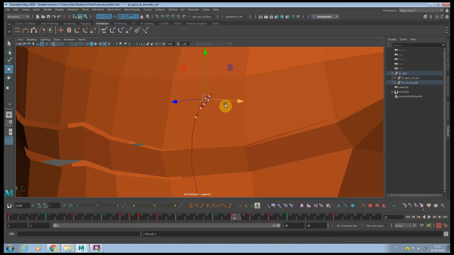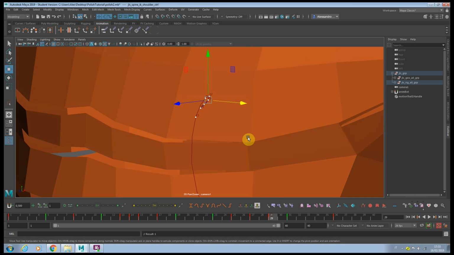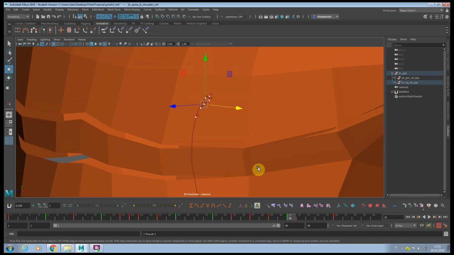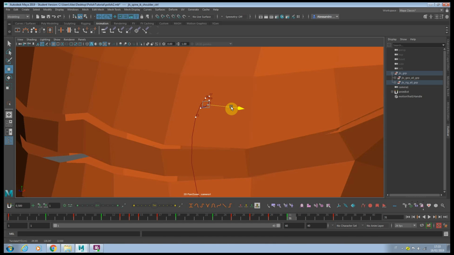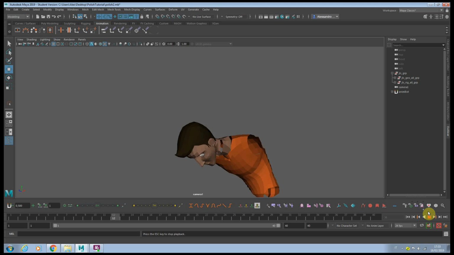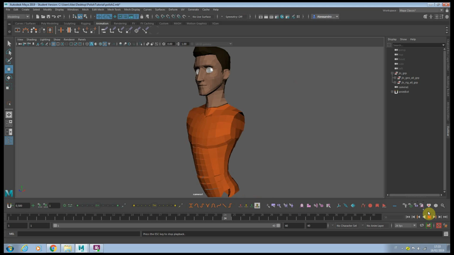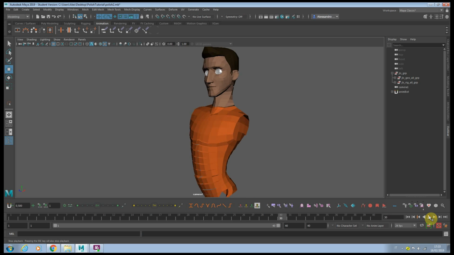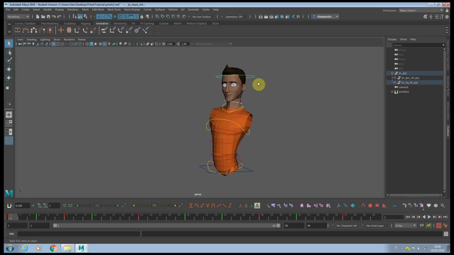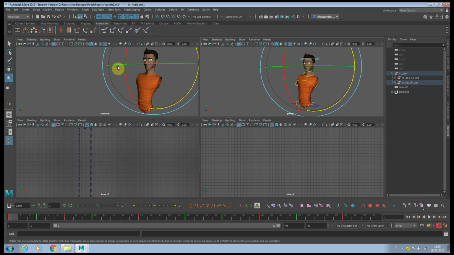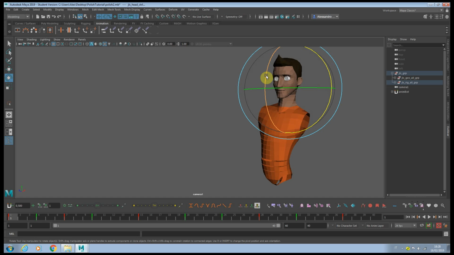Okay, I want to have a nice arc in here. Okay, it's already starting to look much better. And now it's time to adjust and offset all the different axes, you know, the X, the Y, and the Z. I'm gonna start with the head, since the character is leaning, and for now I'm gonna focus only on the X axis, okay?